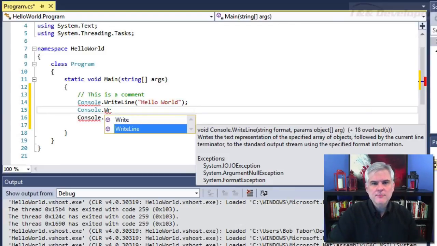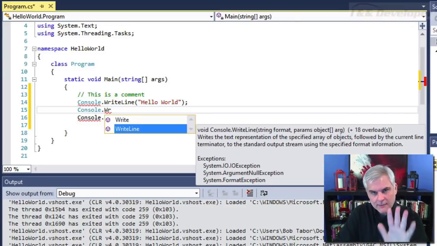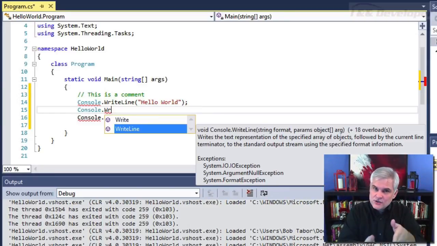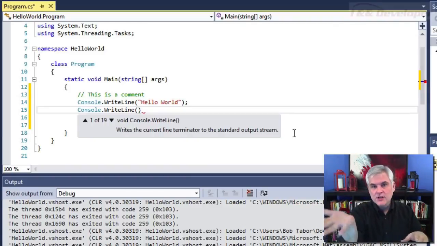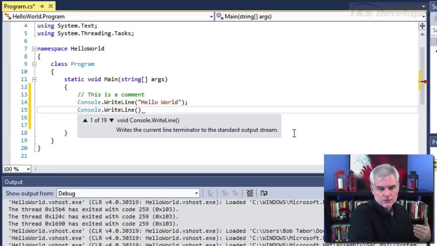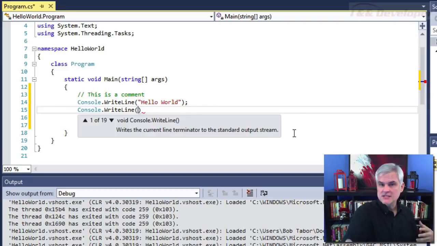Great. And then third, it provides information about the input parameters for a method. So we haven't talked about methods or input parameters, but we did send Hello World into our WriteLine method. And notice when I hit the open parenthesis on my keyboard, it automatically typed the closing parenthesis for me. It put my cursor in between the two, and then it pops open another IntelliSense window, this time showing me what I can pass into this method.